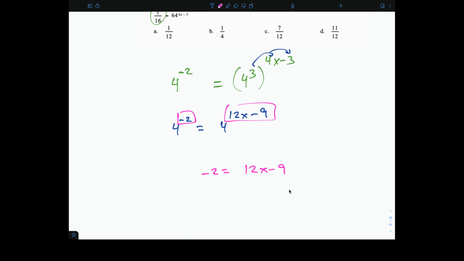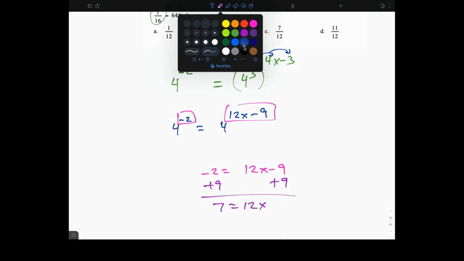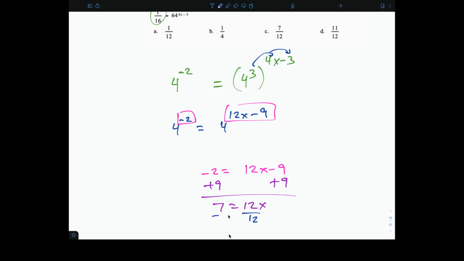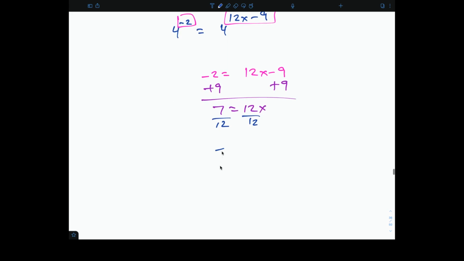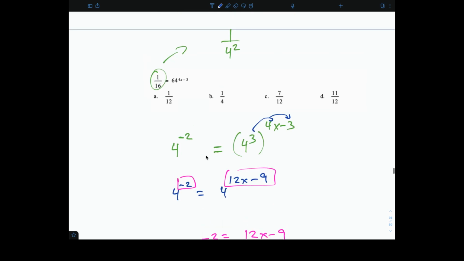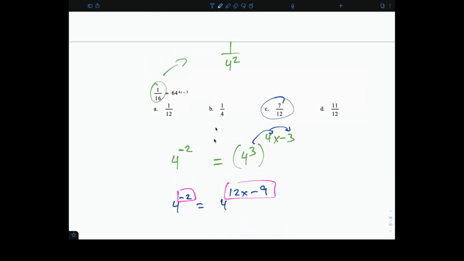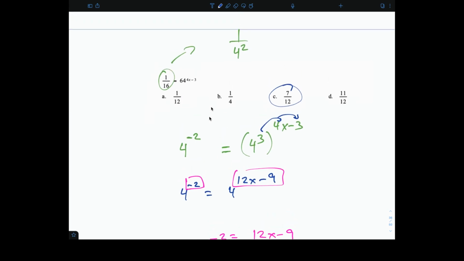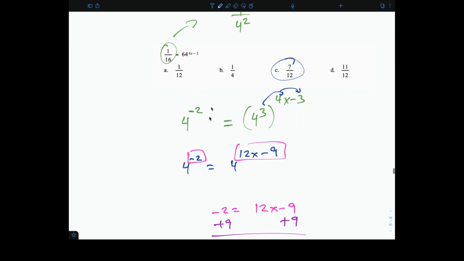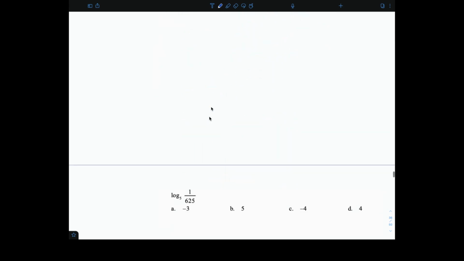And then we're boiled down to solving basic algebra equations, which I hope everyone at this point is comfortable with. So add 9 to both sides, 7 equals 12x. And then we're going to divide through by 12. Apparently I'm in love with these darker colors. 7 over 12 is x. 7 over 12 is my answer. Okay. If you super panic too, by the way, you can just plug in the answer choices. Without a calculator, that's pretty difficult, but with a calculator, it's not too bad. So that is an option as well.